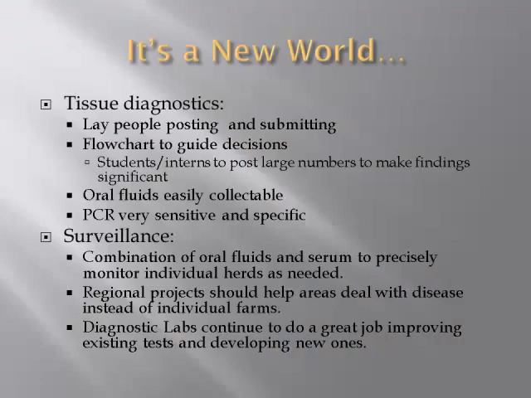So it's a new world. Tissue diagnostics, we have more lay people submitting to get good information. They don't have to call the veterinarian per se anymore. Use that flow chart to gather data, put that in your database, and maybe make some decisions about treatment and prevention. Oral fluids are very easy to collect, and our PCR tests are very sensitive and specific and can be developed very quickly. On surveillance, now we're using a combination of oral fluids and serum instead of just serum to precisely monitor individual herds as needed.